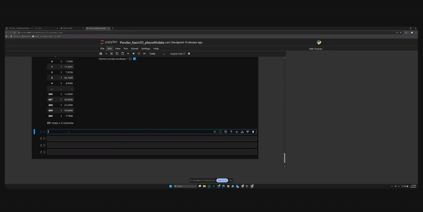Now we'll do our regular iloc. TC dot iloc, index location. The first parameter will take the row index. I'll say 0 colon 3, comma, then 0 colon fourth column.